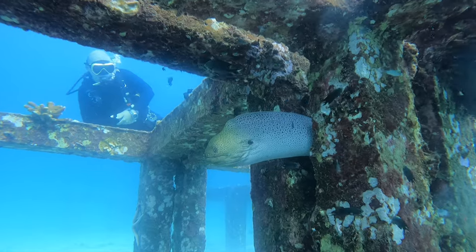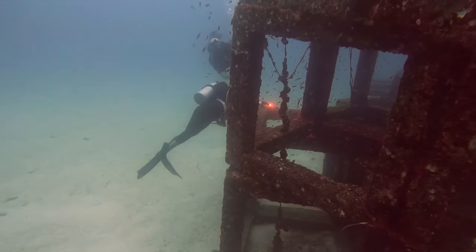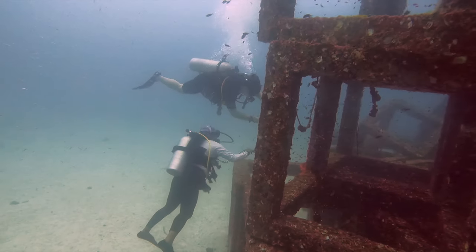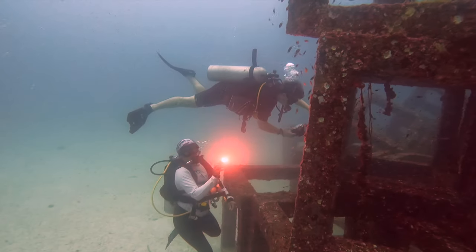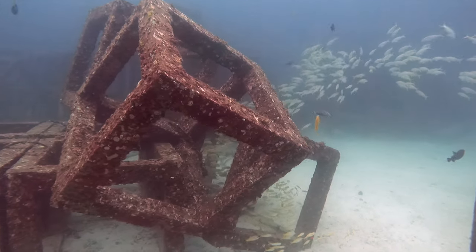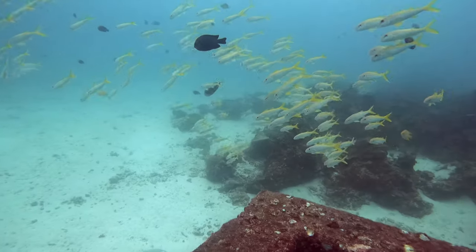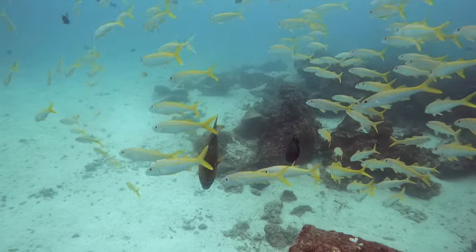It's really cool what they're trying to achieve. These structures have been sunk all over Thailand — we're just off Raja Yaa and Raja Noi Islands where we're seeing them here. They're also at Kara Beach, Koh Phi Phi, Koh Samui, and Koh Tao. Here at Raja Yaa and Raja Noi, marine life is starting to come back on them with loads of goatfish and snappers — a pretty cool project to see.